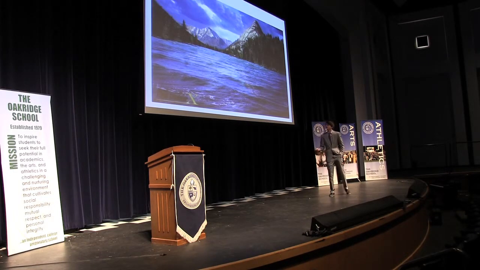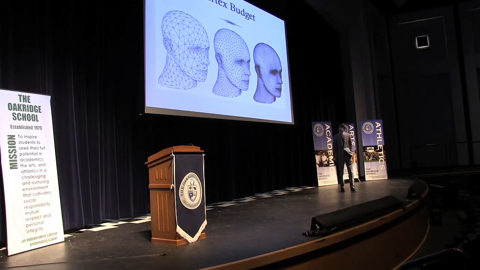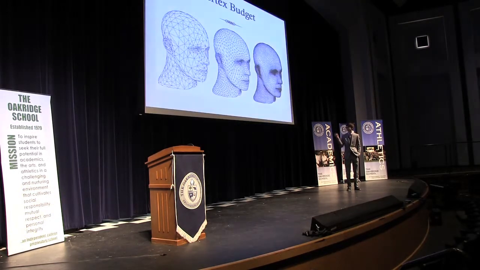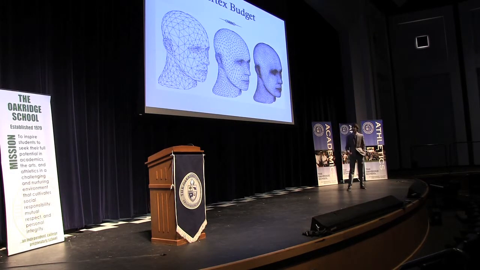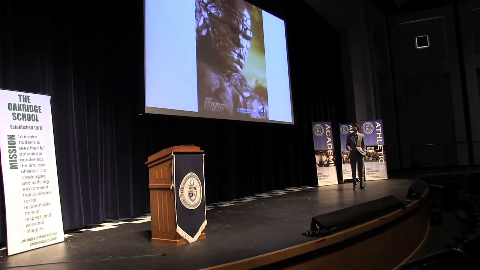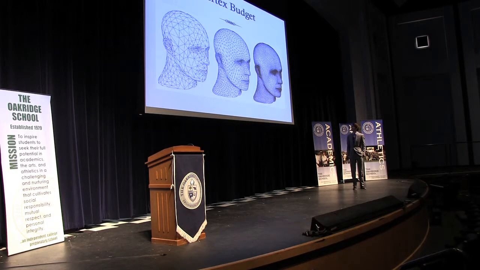Well, the vertex budget is essentially how many vertices you can have to create your model, demonstrated here. Notice how the image on the far right is able to better emulate the contours of a human face, whereas a paper face over there on the left looks kind of like the Thing from the Fantastic Four. So unless that's what you're going for, you want more. And shaders essentially just color in those little triangles.